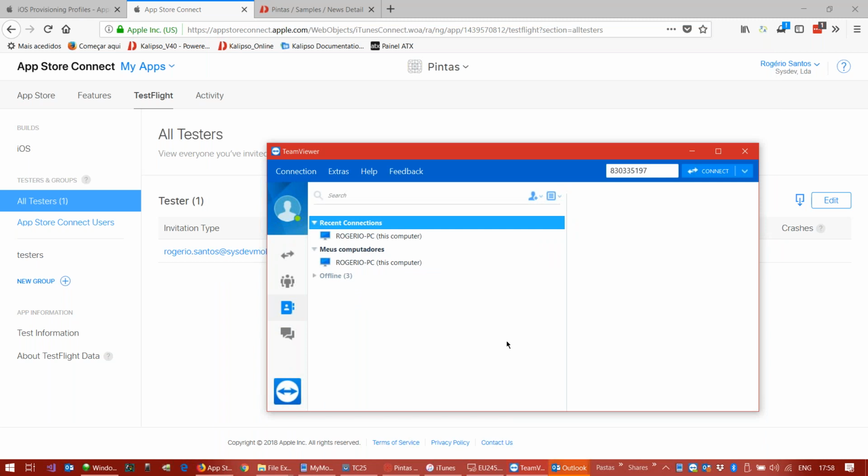Now, on my iOS device, I'll try to connect to it again, just to show you its screen. It's quite complicated to use iOS devices, for this purpose, I mean. So let's go here to, now I can connect.